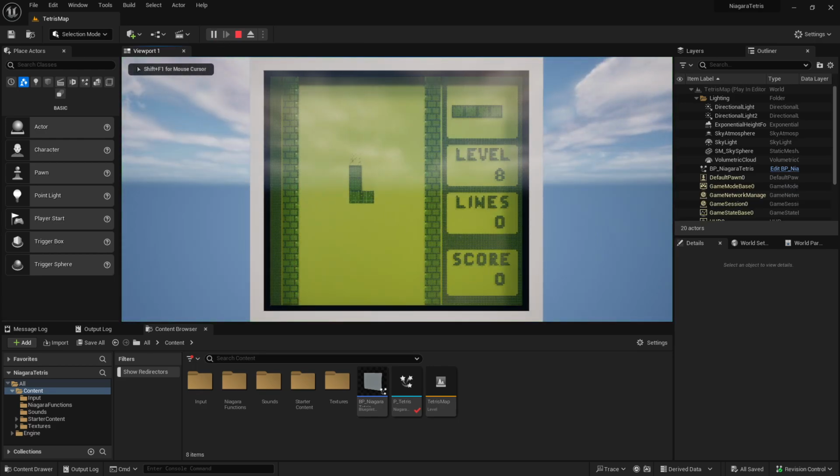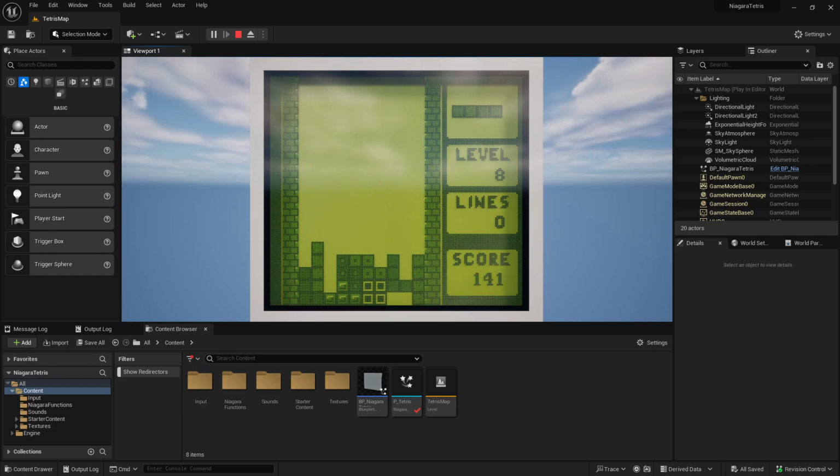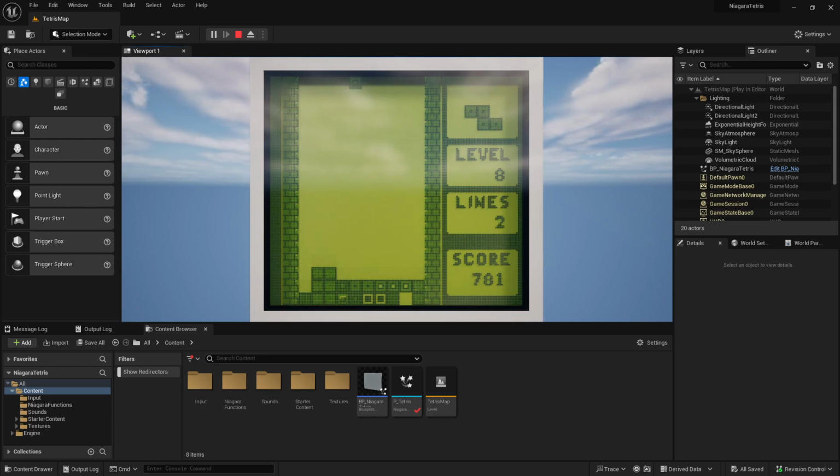As you can see, it's Tetris. You can do all the Tetris things: move pieces left and right, rotate pieces, drop pieces, and make lines like so. On the right you've got counters for keeping track of the level, the line count, and the score. When you've completed 10 lines, it increases your level by 1. And yeah, it's fully playable.